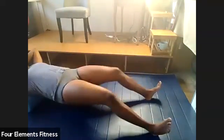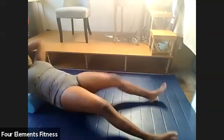See if I can flip this. I want you guys to see my feet, so that when I'm doing this, you can see that my knees are getting fully extended. If you keep your knees bent, you're not going to feel your hamstrings pull. So you're going to be here, knees fully extended, back, and then out. Squeeze your butt, keep your glutes squeezed, and then push yourself out. It almost looks like you're not doing anything. It's a cool down exercise.